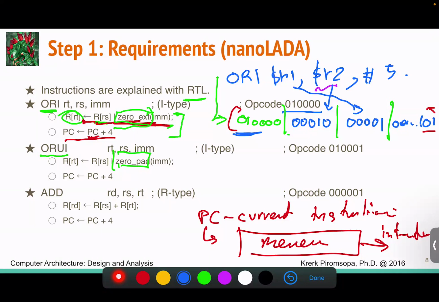And that thing that says we are moving to the next line is the PC, the program counter.